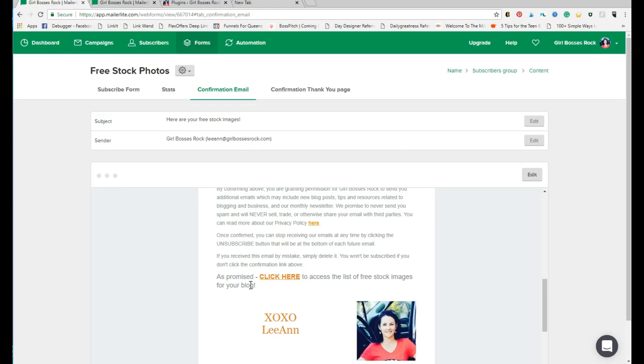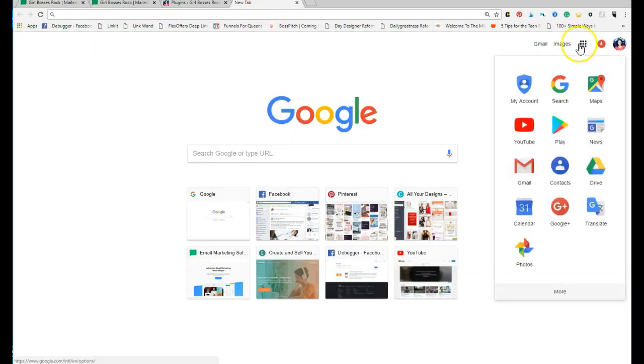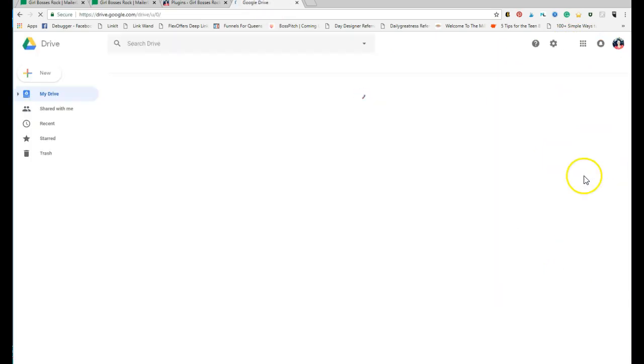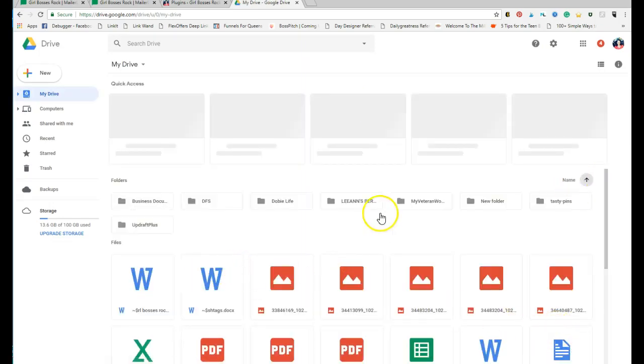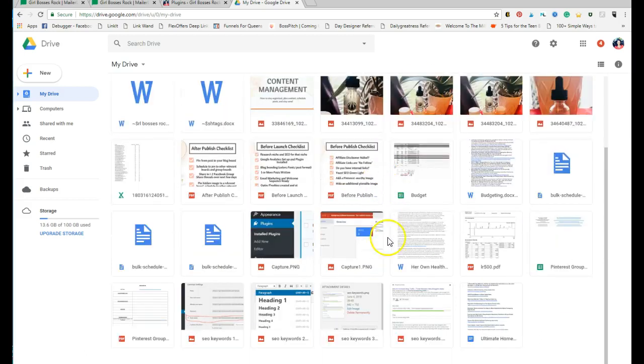But if you had a downloadable thing that you had saved in Google, or if you use Dropbox or one of those other types of cloud drives, your stuff in here will actually have, let's just say this one here.